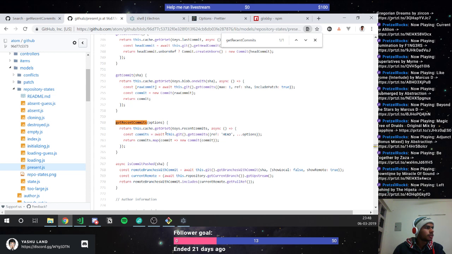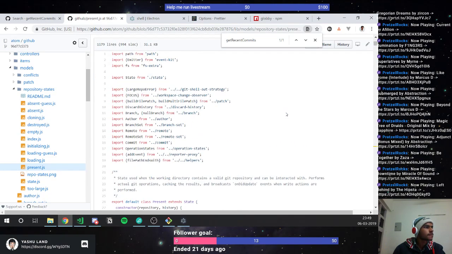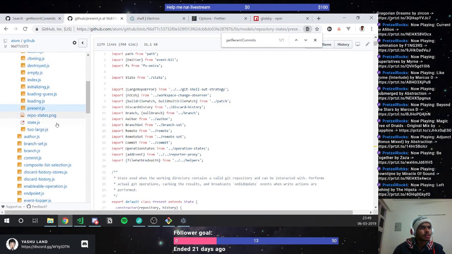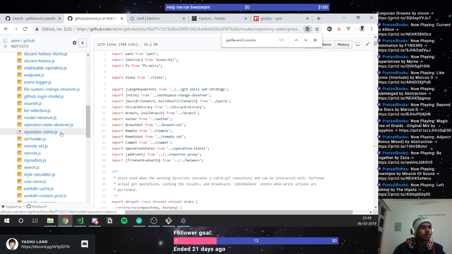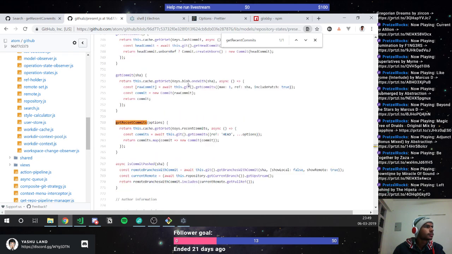Okay. Commit. So wait, this commit. From where are we able to access this method? This.git. From where are they able to access this? This.git, this.git.